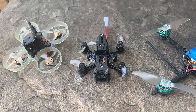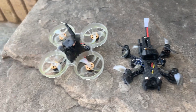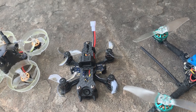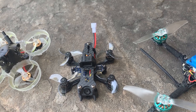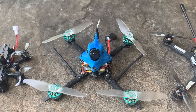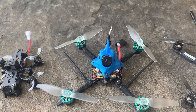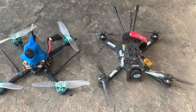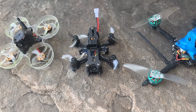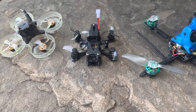My answer is sometimes I want to fly whoop-style acro without the limitations of ducts. Also, I want a top mount battery to get rid of the pendulum effect of a bottom mounted battery. And as far as the larger toothpicks, sometimes I don't want the stress of flying them in a small area when I'm trying to do acro. Sometimes it's fun just to fly in my front yard, which is a smaller area. And I think this is the quad if that's what you're wanting to do.